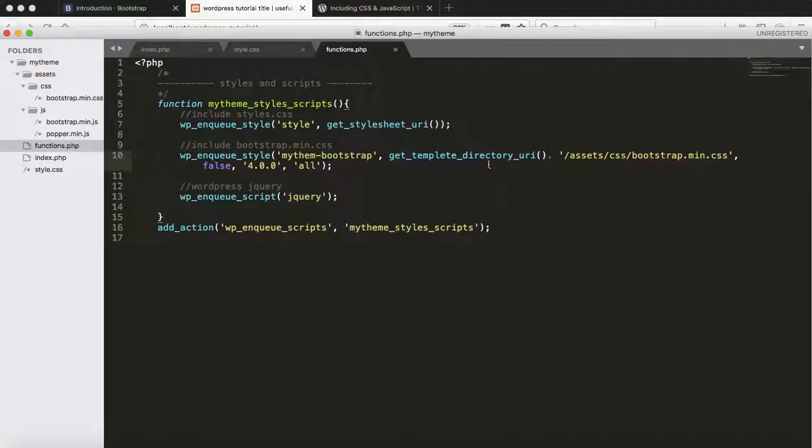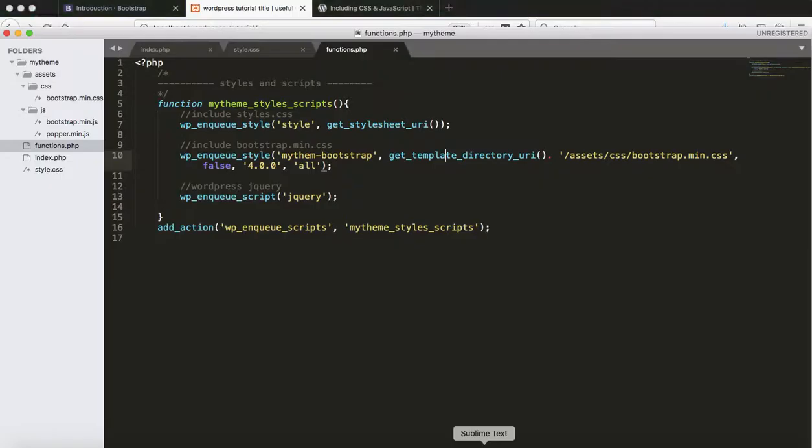Get template directory URI undefined. The spelling is get_template. Yeah, we are getting the exact result now.